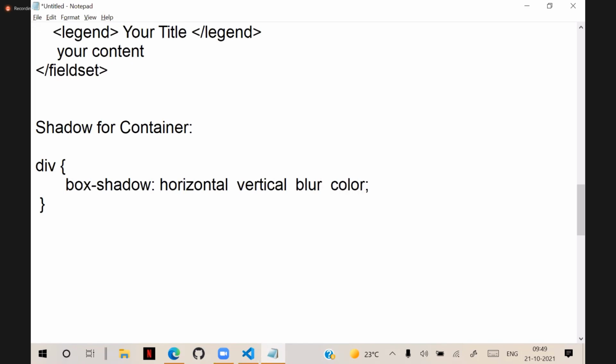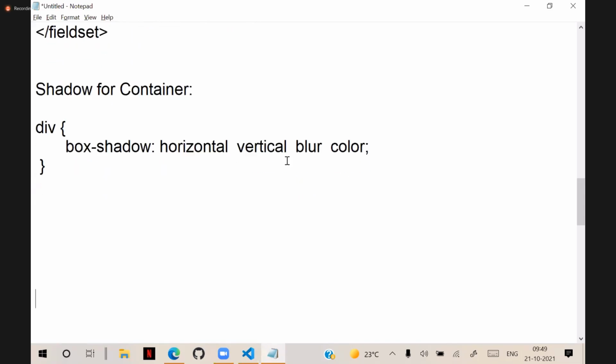This is how you define a shadow. So these are the options for defining a box shadow. We write it like this: box shadow, horizontally suppose 5 pixels, vertically some 4 pixels, blur 2 pixels, and color is some red. Like this, we give the attributes.